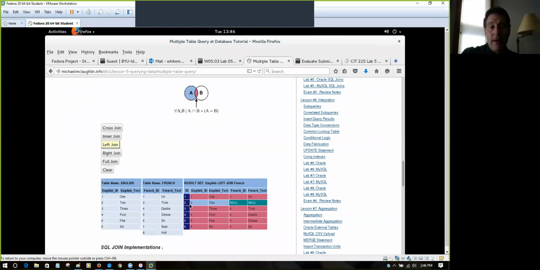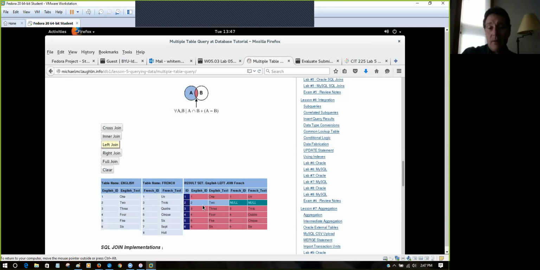So we have now the result set here. We see that 2 has now been added to the results set because 2 is in the English table, 2 is not in the French table, but we're doing a left join, so we get everything in the intersection that we had before plus everything that's in the first table and not in the second table.